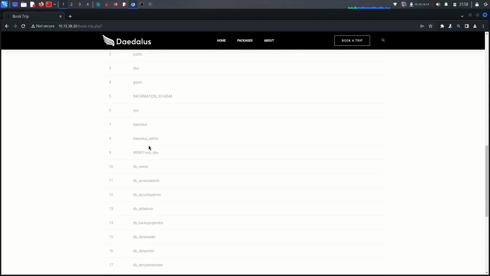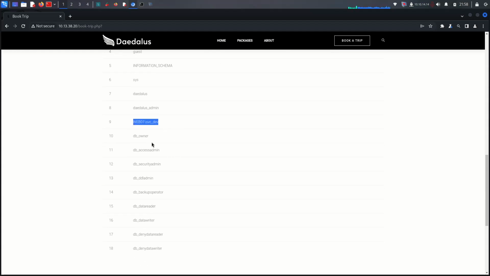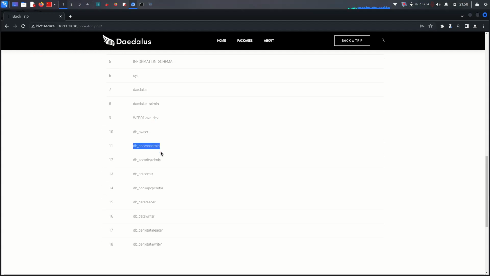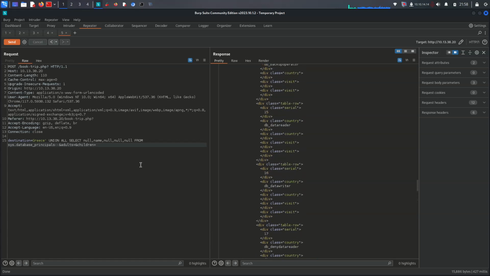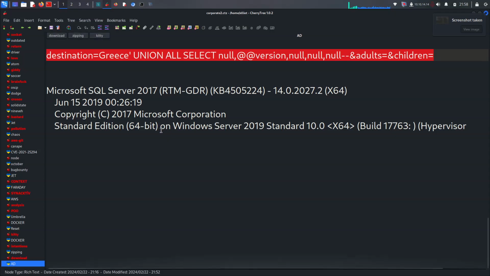For example, which ones are important for us: web01 services developer, database owner, database access admin, or something like that. So this one is really cool. So let me take a screenshot of it and how I did it, and let me edit this in my notes.